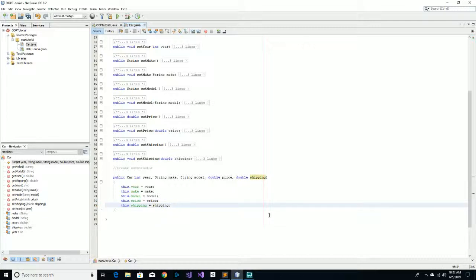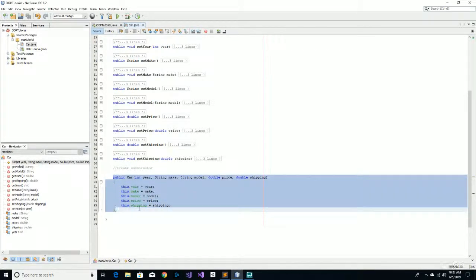So what this is called is a constructor. This right here is a constructor.